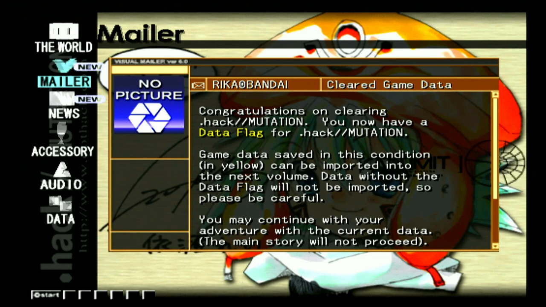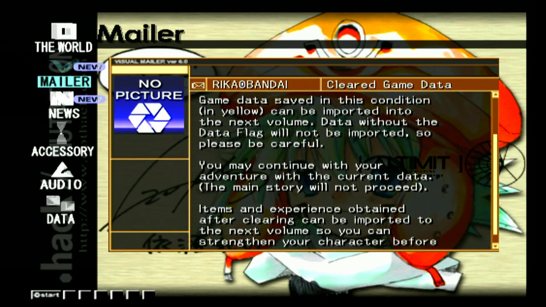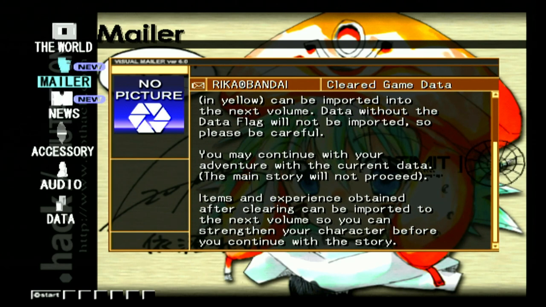Congratulations on clearing Dot Hack Mutation. You now have a data flag for Dot Hack Mutation. Game data saved in this condition, in yellow, can be imported into the next volume. Data without the data flag will not be imported, so please be careful. You may continue with your adventure with the current data. The main story will not proceed. Items and experience obtained after clearing can be imported to the next volume, so you can strengthen your character before you continue with the story.